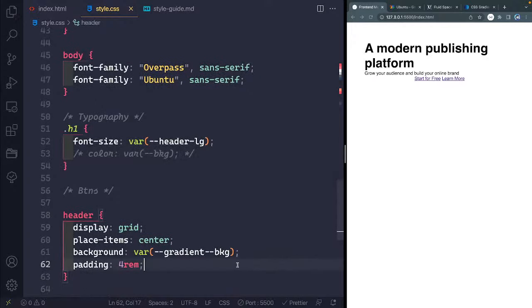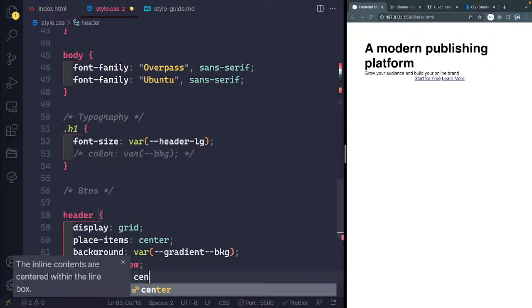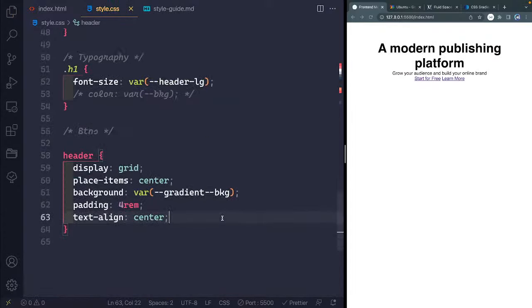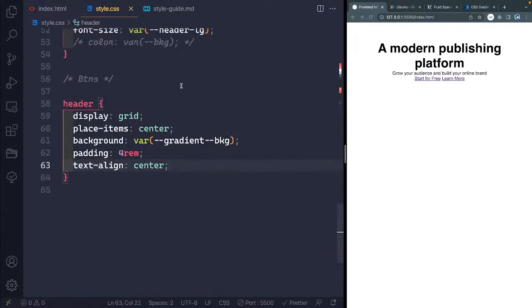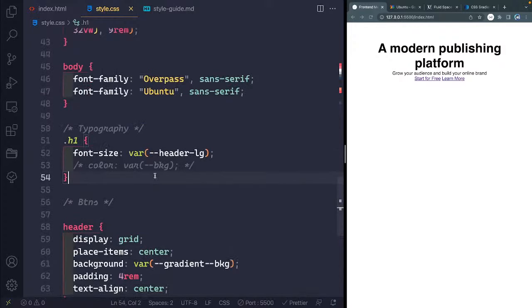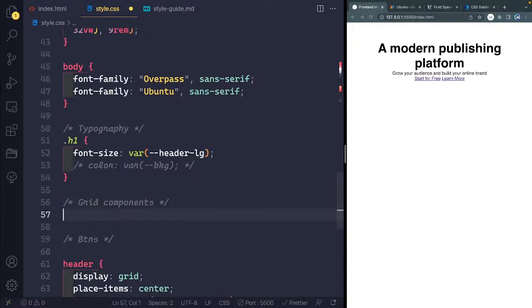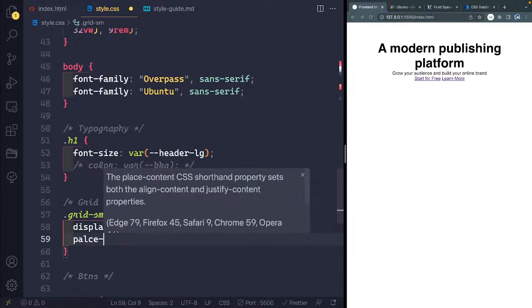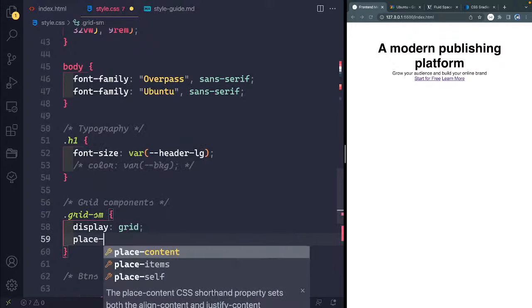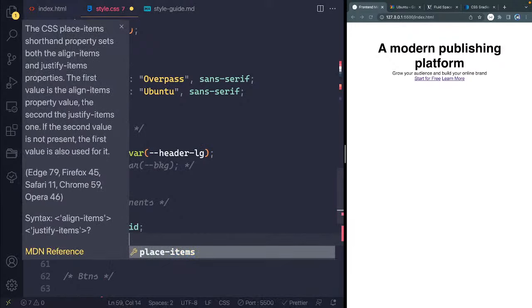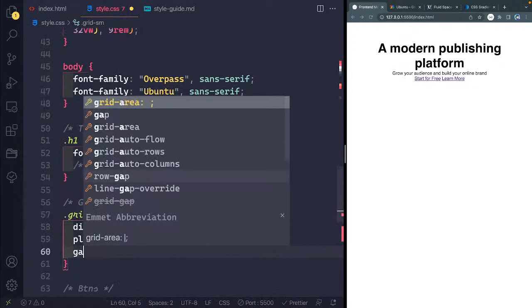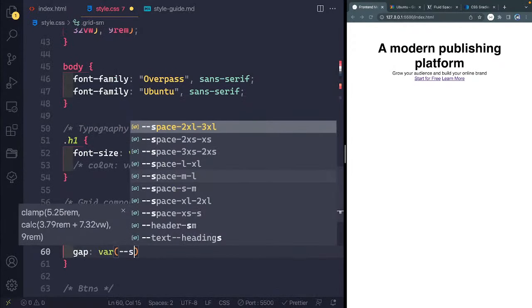All right, and then I do want everything to be text align center. And let's take that grid small. So we'll call this grid components or something like that. We'll do grid small and display grid, place items center, items center, and let's do a gap of var space.